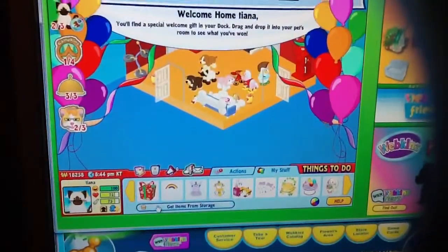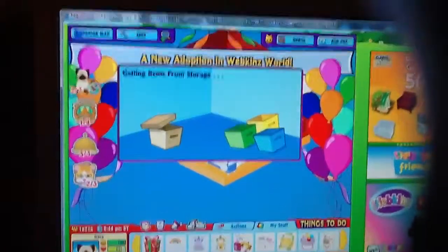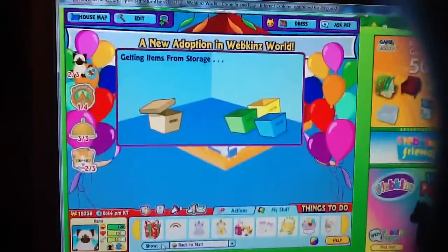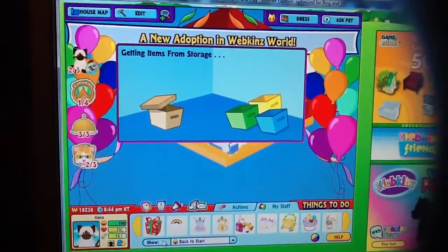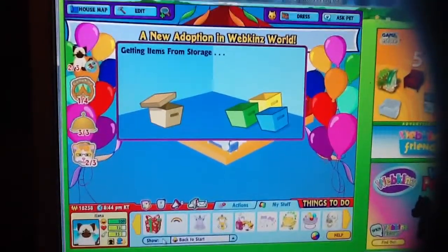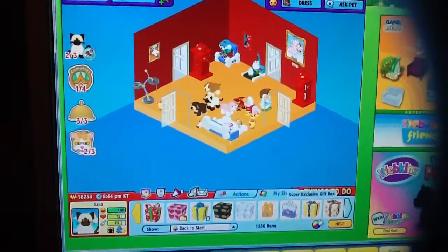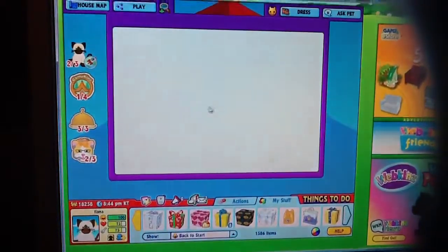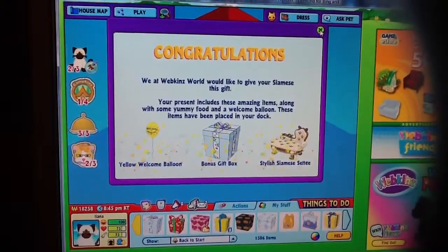Okay, now we're gonna open up our gift box. Storage loads and it takes forever, so yeah, it's not really that steady. Loading. Okay, now, so got bonus gift box, yellow welcome balloon, and stylish Siamese CFA.